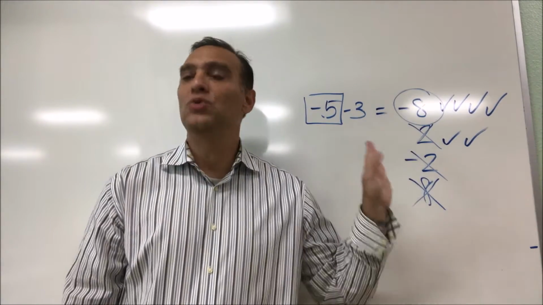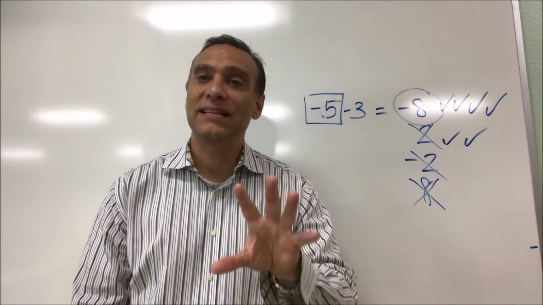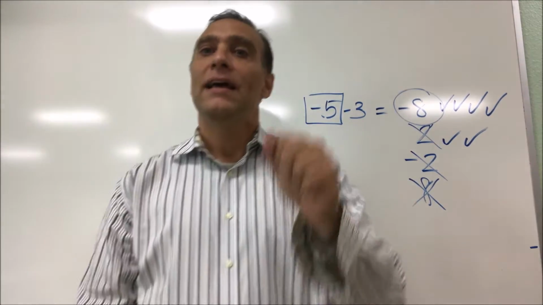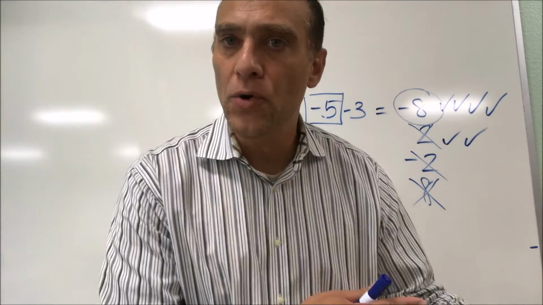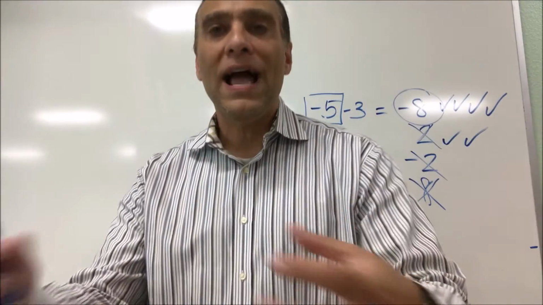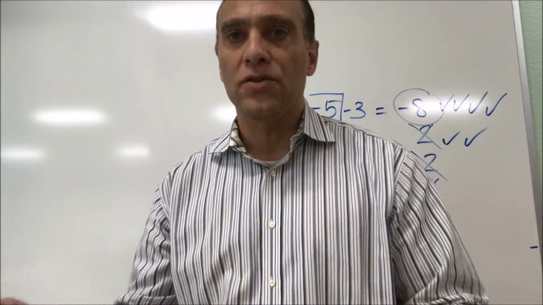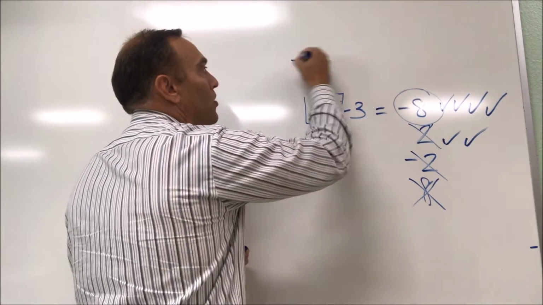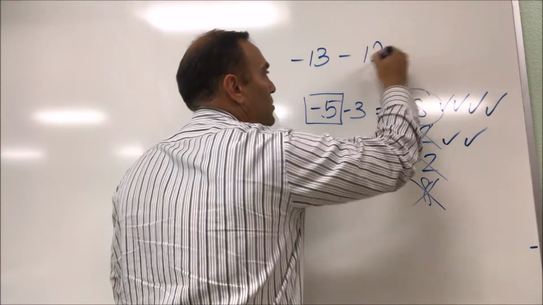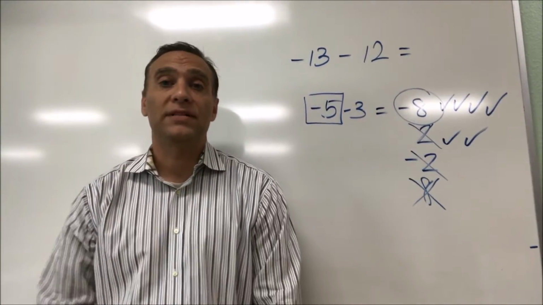Now, I'm going to do several more of these basic ones, but I'm going to try to shorten this video and show you that you need to make sure it's cemented. So the next one I do is another evidence gatherer for me, so I can go, yes, they're starting to understand this concept. So I just jump right in and I might go negative 13 minus 12.